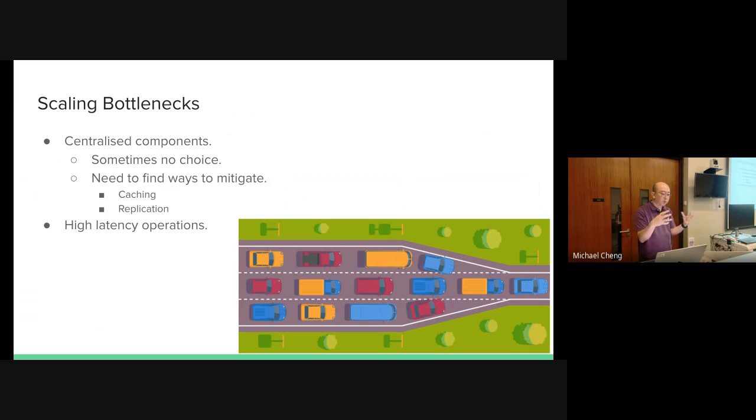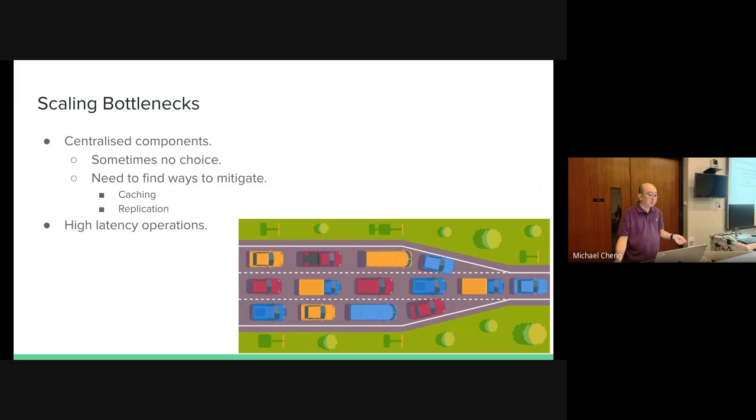When building our applications, there could be a situation where you have centralized components and they are a single point of failure, and it could be a bottleneck for your application as well. So one of the ways that we can figure out how to scale systems better is to find out where our single choke points are in our system, right? So you figure out that your database is a single choke point, where you have a lot of requests coming in and its response time is very slow. That could then cascade across your system, right? So basically, figuring out where your scaling bottlenecks are is important as well.